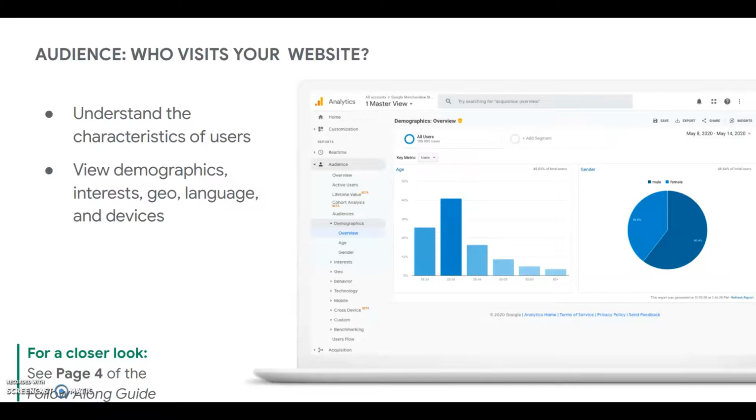Audience reports provide insight into who your audience is, such as demographics, interests, geography, language and behavior, technology, and devices. Business owners often have preconceived notions about who their audiences are. Google Analytics can help you learn more about your audience and potentially detect a mismatch. Ava and Ricky initially assumed their target audience was females aged 35 to 44. But what they can actually see from their demographics report is their largest audience is males aged 25 to 34. They can use that information to drive their marketing initiatives and future product development.